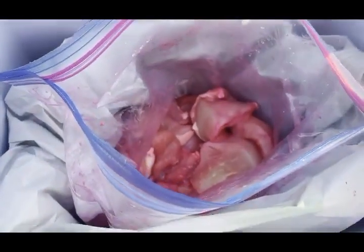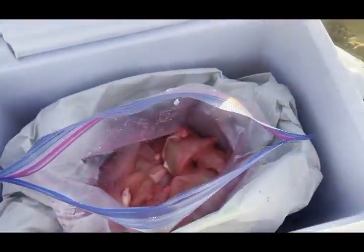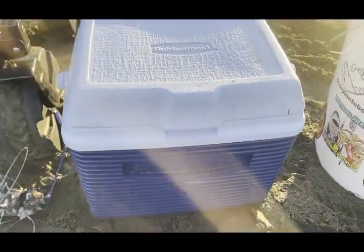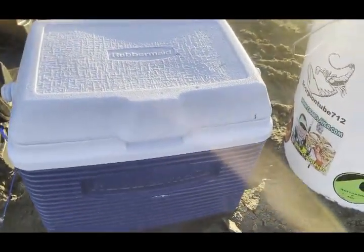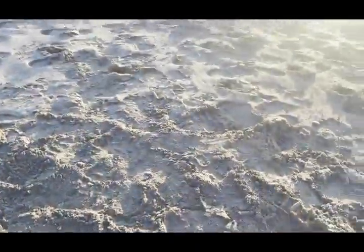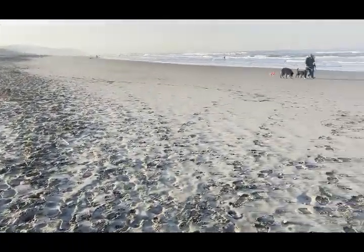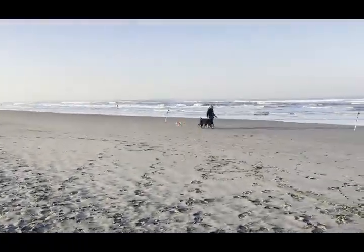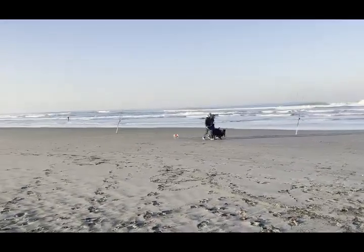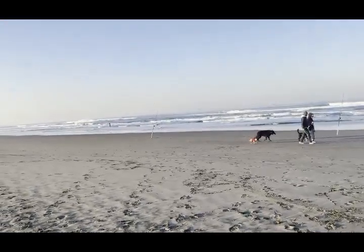Right here, I got a slice of cut chicken. Chicken will last you a long time, until all these crabs take all your bait. For your bait, you can use Pro-Cure or other things to add a scent.